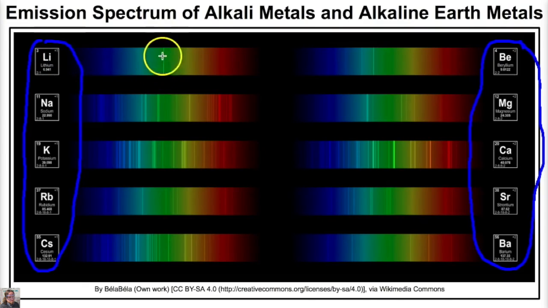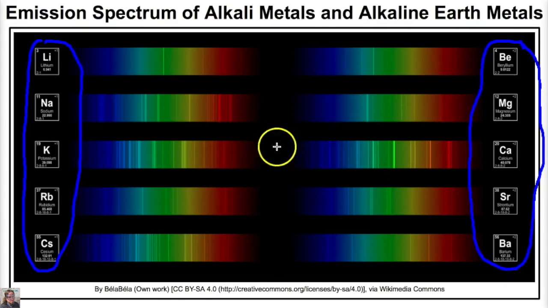For example, here's lithium, right? We have green photons of light being emitted. We have red photons. We have orange photons of light being emitted. If we take a look at sodium, right, all these different little photons of light are being emitted from elemental sodium. All these little photons of light are being emitted in elemental potassium as those atoms go from being in an excited state down to a ground state, releasing different photons of light on the way.